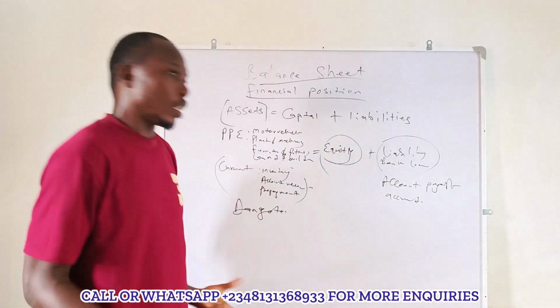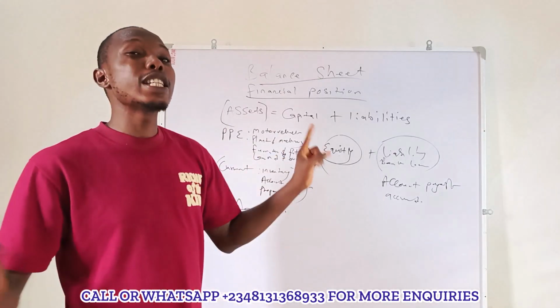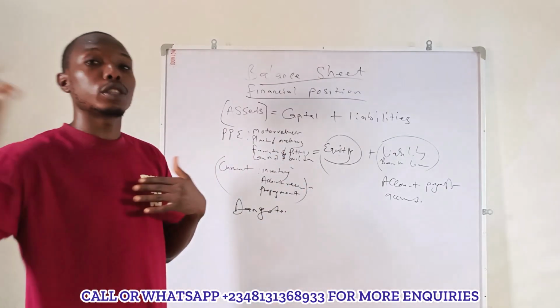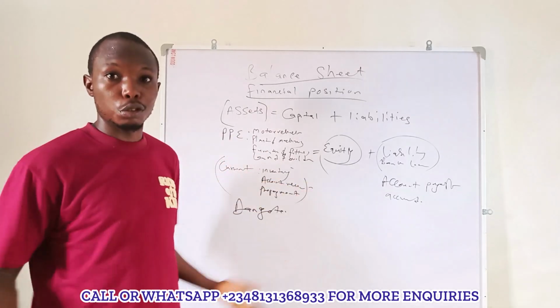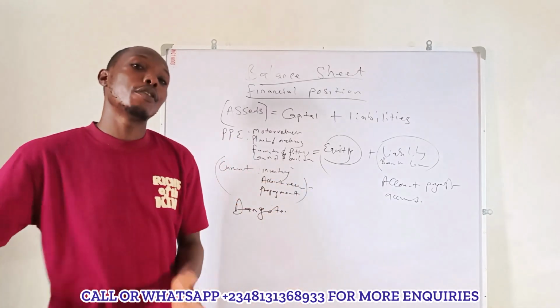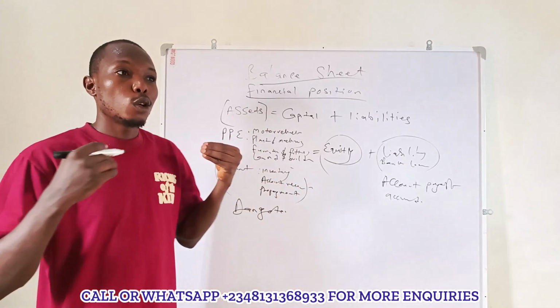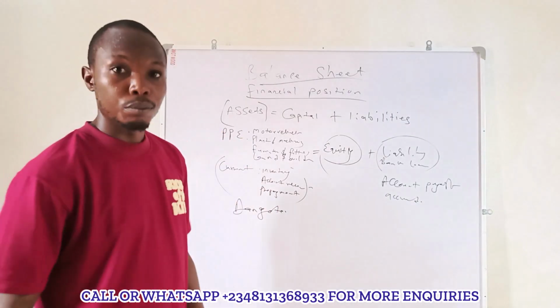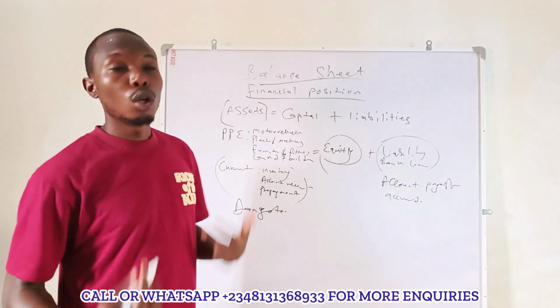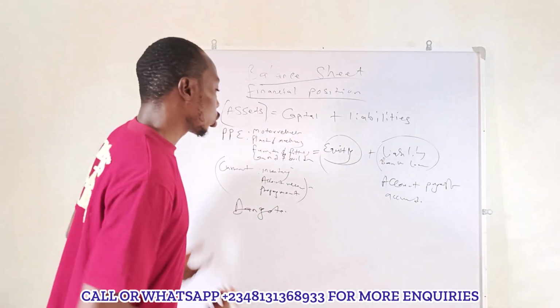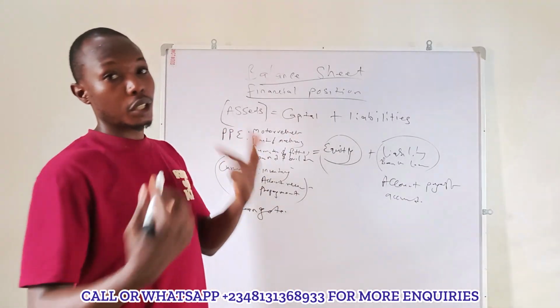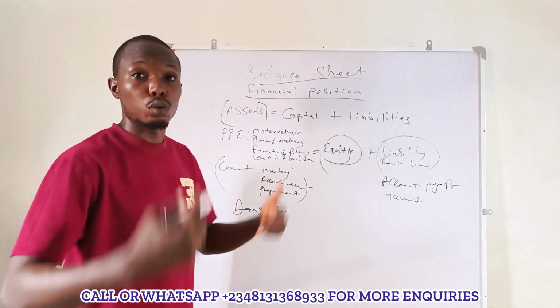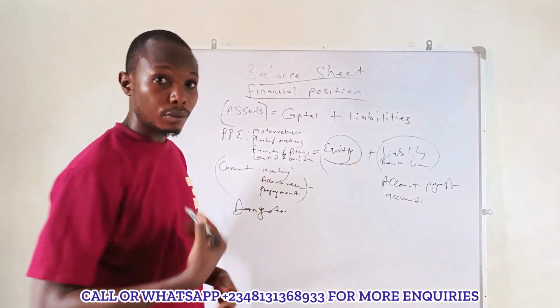So the balance sheet is telling us that the assets we are seeing in any business, let's even leave Dangote, it is still big. Your own smaller business you have at the side, you see that all the things you have might not really be from the money you invested. It might also be from the loan you took, or it might also be that you bought some inventories on credit and you have a plan to pay back.